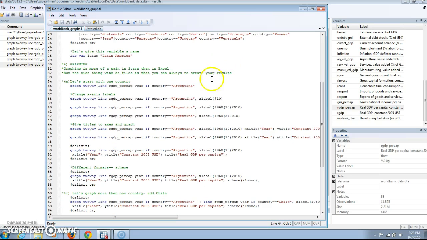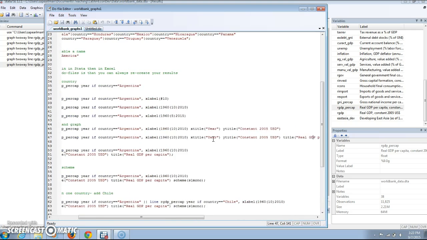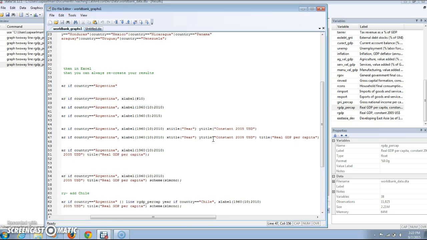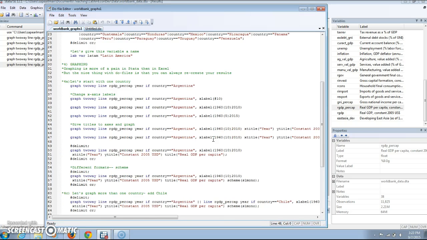Right here are all of our labels, different ways that we've played around with it. And here's the last thing that we have, right, that has a label for the x-axis, a title for both of our axes, and a title for the graph. Now, in your do file, you're seeing that this is getting a little bit long. And so you might be wondering if there's an easier way to write it in a do file, such that you can write it in several lines and not just one.